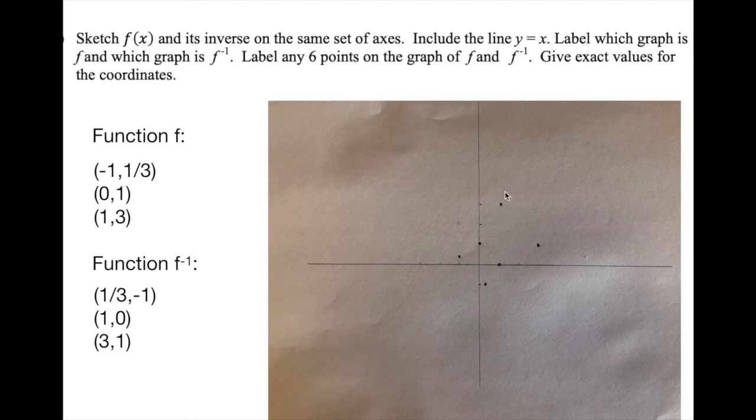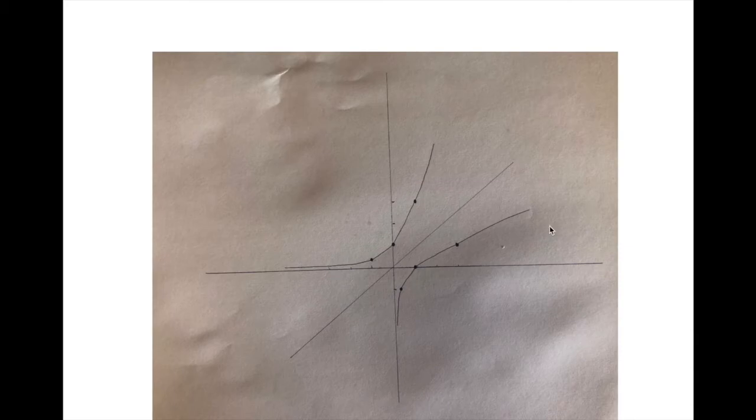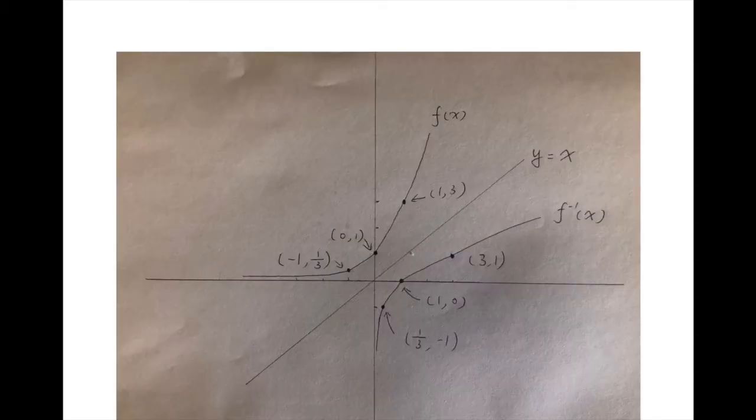So if you connect them together, you kind of know what f looks like. Very similarly, you can draw f inverse. So this is how I connect them. This is the original function, this is the inverse, and this is y equal to x. You can label everything here. For this picture, you can see that your original function and the inverse function are symmetric about the line y equal to x.